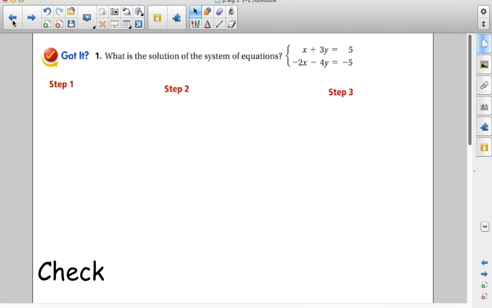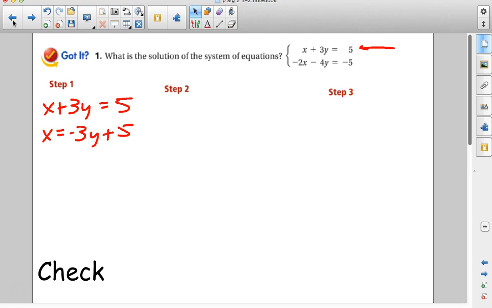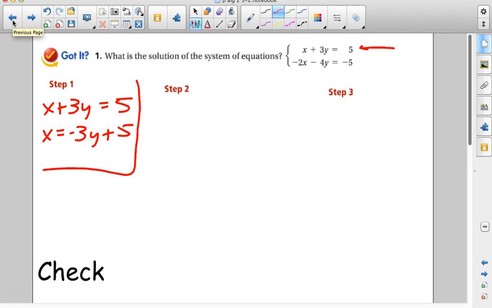All right, so x plus 3y equals 5, negative 2x minus 4y equals negative 5. Good candidate for substitution or not? What makes it a pretty good candidate? Yeah, some people are worried, but it's not the y this time. It doesn't matter which variable it is. So with step 1, we'd say x plus 3y equals 5, and what would you do? Subtract 3y. Now keep track of the fact that we just used the top equation. So now what do we need to do? Yeah, substitute it in there.